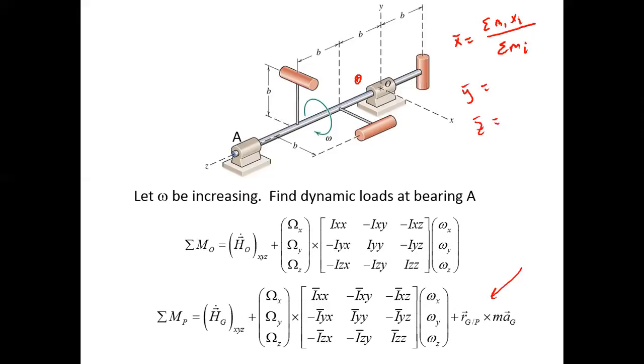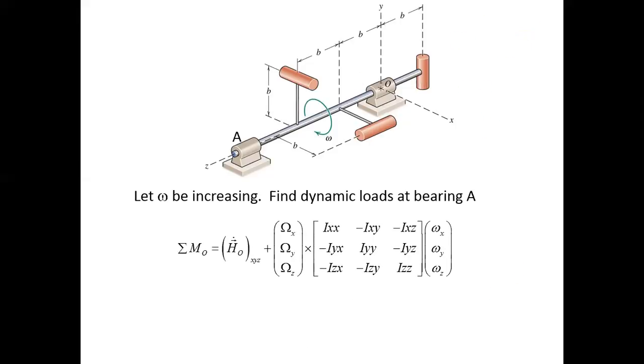So really probably the easiest one to use is going to be that first one, so we'd end up doing it with this. If we're doing this one, then really the only omega that we have is in what direction? Yeah, it's the omega z. So that's going to go to 0, that's going to go to 0, and then we're really going to use the omega z that I'm going to put in right there, which is essentially this omega right there. And in this case, it actually acts in the minus z direction.